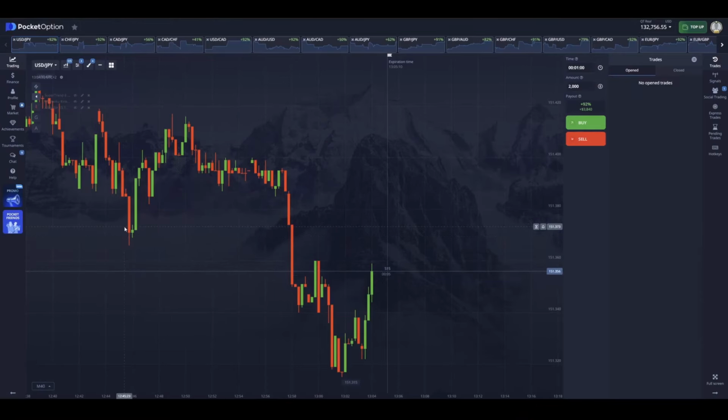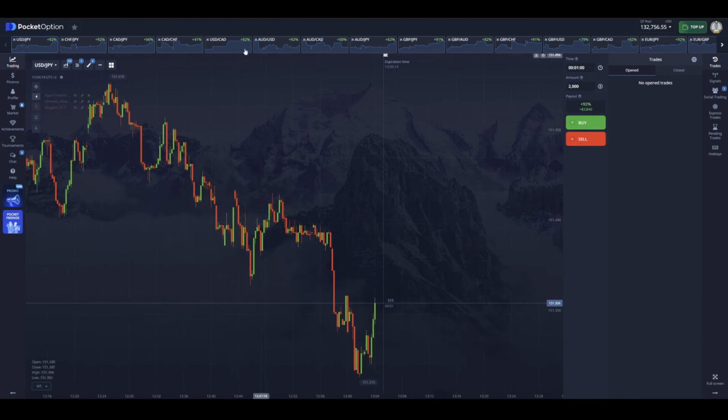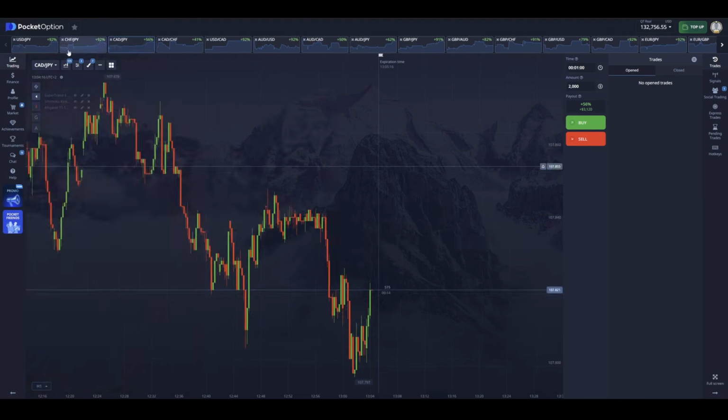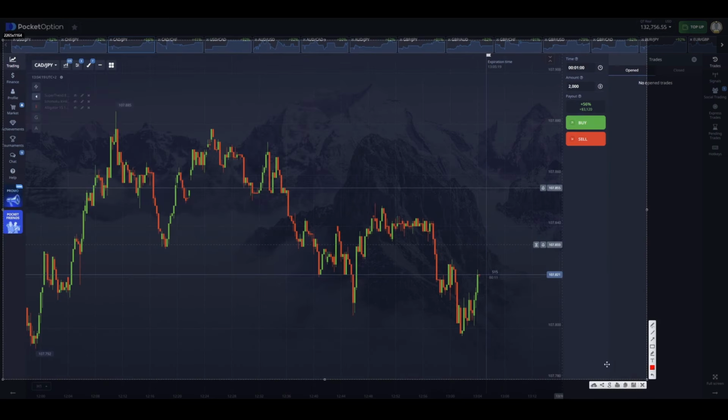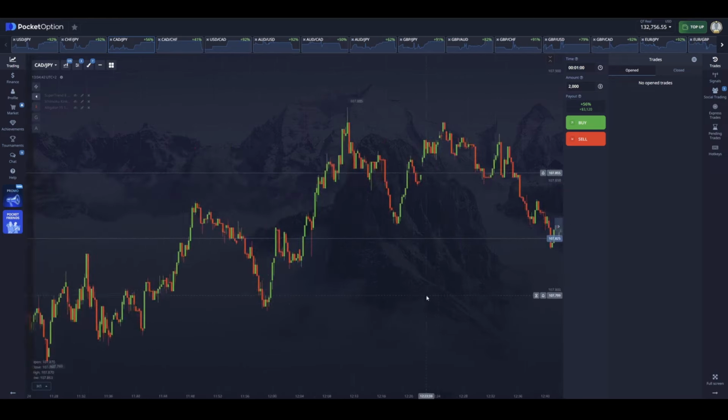To begin with, it doesn't matter how you trade. You work with a robot. You work independently using some strategies. The most important thing is the price movement. Look, if a currency pair moves steadily downwards or steadily upwards, then this is a good currency pair on which you can make a predictable analysis. But if your currency pair is going sometimes higher, sometimes lower, and we have complete chaos on the chart, then we will skip such currency pairs.